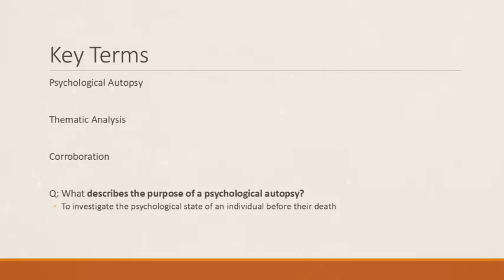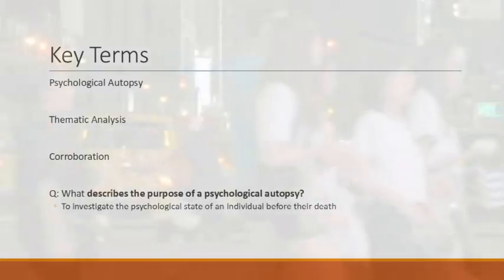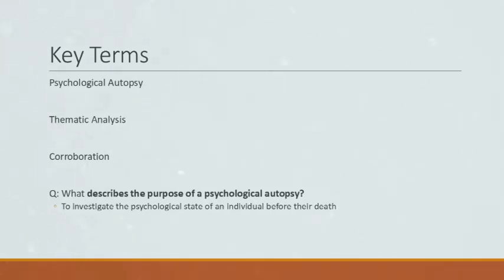So, as we close out, I want to highlight three key terms and our question for the week. So, what is a psychological autopsy? Well, that is an investigative process carried out after a person's death to reconstruct the psychological state at the time of death. And this involves gathering and analyzing information from many sources, from family and friends and digital communications and personal writings and medical records and school records and employment records. The primary goal is to understand the mental and emotional factors that might have contributed to the individual's death.